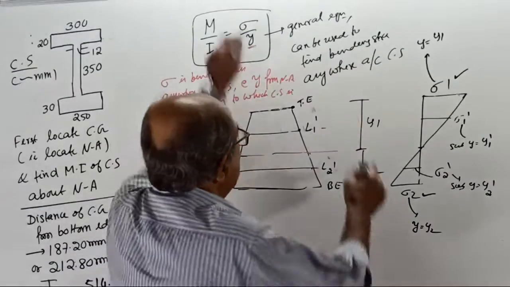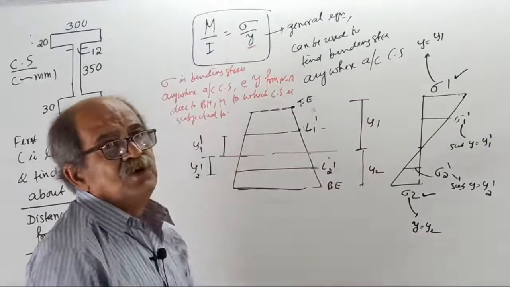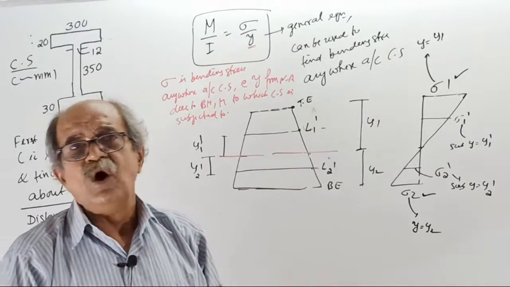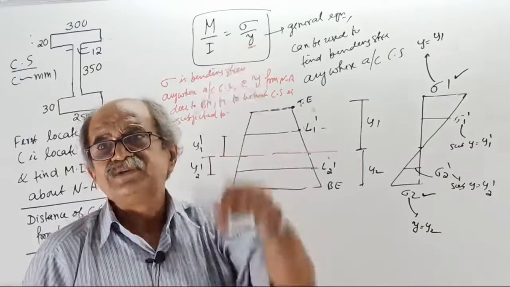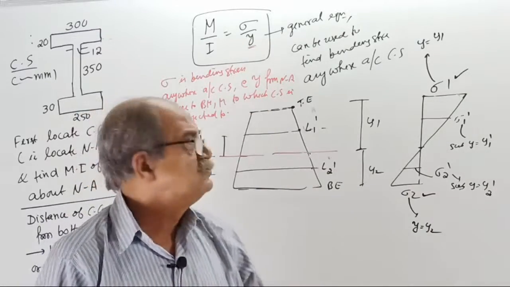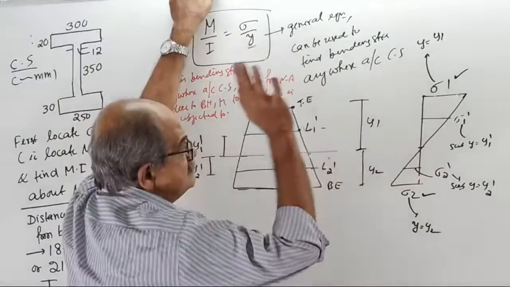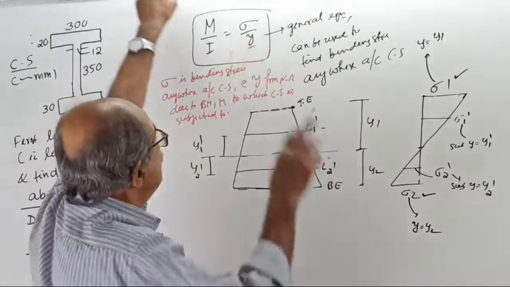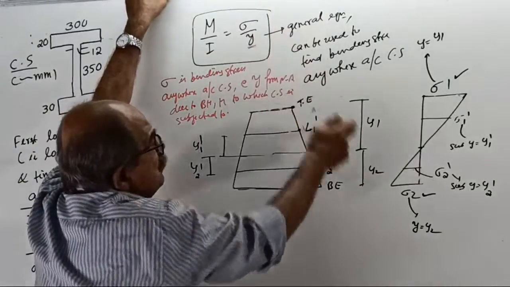Suppose the shear stress distribution, a little later it will come, not now. If you go for shear stress distribution, you cannot do it the same way, because the variation across the cross section is not linear, it is parabolic of second degree. So therefore, this is also a clear concept. Remember, this is due to bending moment M.